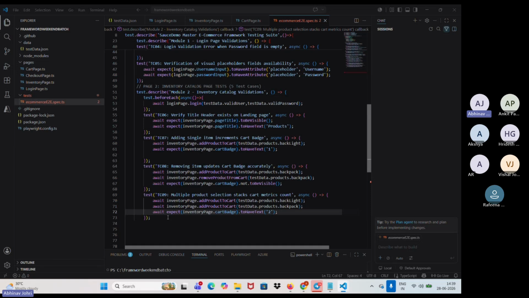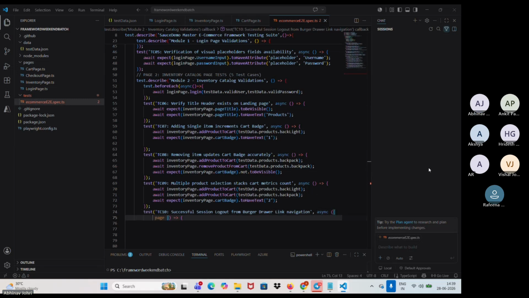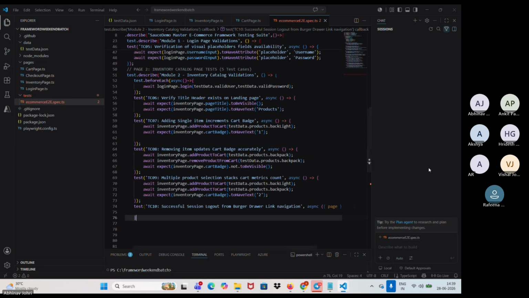The 10th test case, let me make it for logout. Okay, let's log out. So I go ahead. So what can we do here?